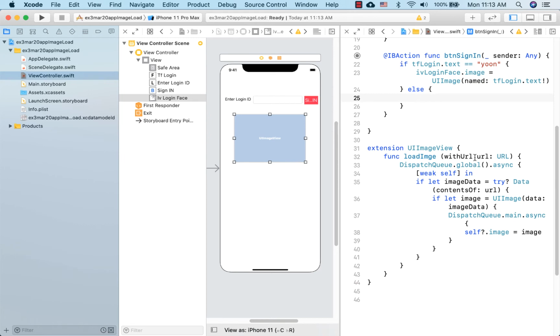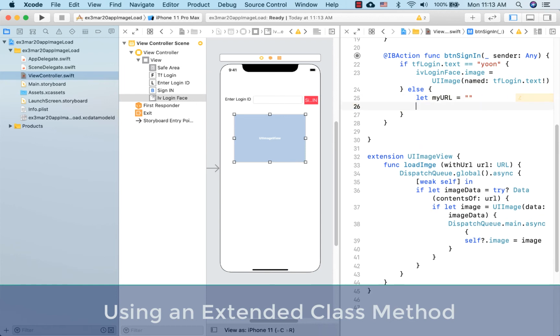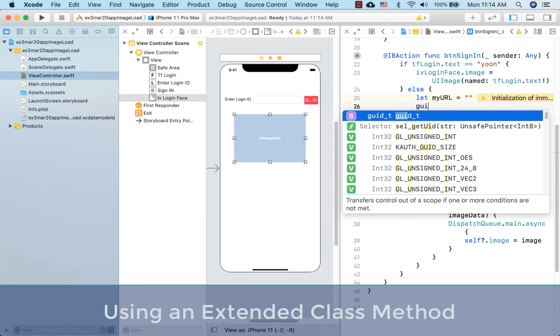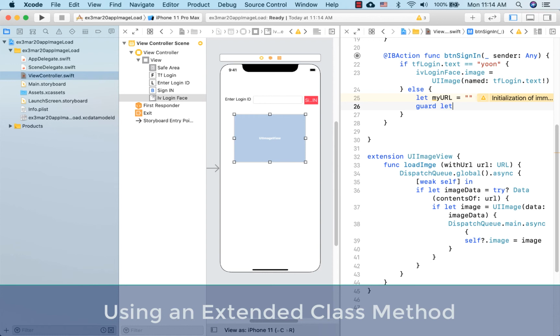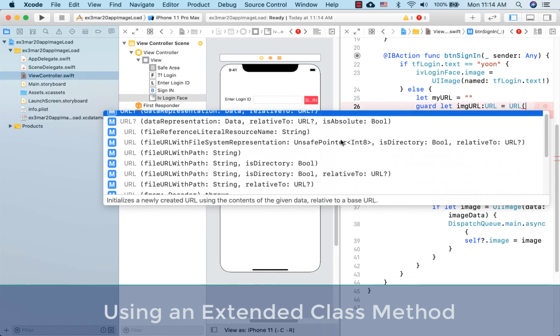In order to use that, we need to first have the URL, right? So that URL is with the URL. So we need to first say myURL equals, within that we need to define the URL, and then here either if or guard is the same as if, as we have here. If let or guard let. The only difference here is that if we say guard, this is a little safer. And then URL equals, no, URL type of URL. That should be URL of the string.